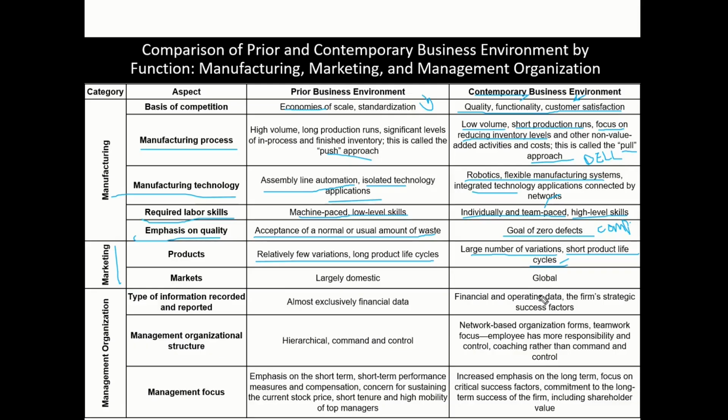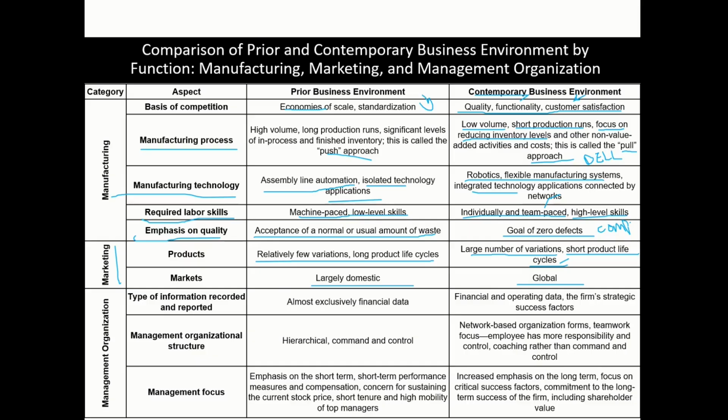The market, it used to be largely domestic. Now the market is global. So you can sell on the internet. For example, you're listening to me now. You could be anywhere across the globe. You could be in Central Africa. You could be in South America. You could be in Europe. You could be in California, New York, anywhere in Europe, anywhere in the Middle East. So basically, you are my market. 20 years ago, I could not do this. So this is just an example of where you can market your knowledge or your product.